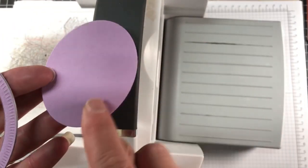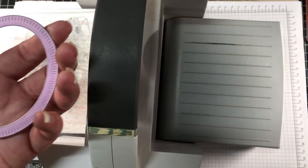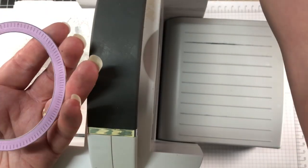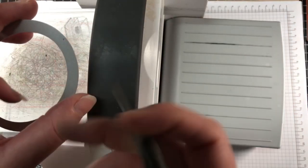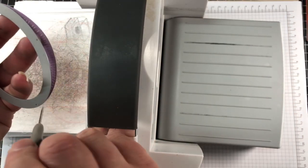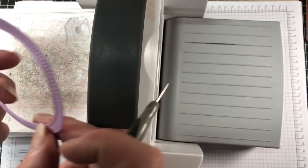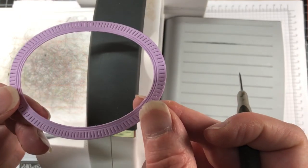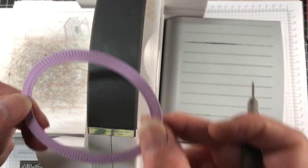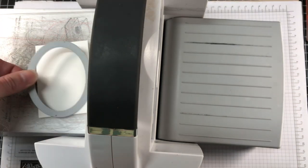So we'll cut out the middle piece, which is what we're going to need for the basic white. But then we have the frame ready to go. It's sitting in the die, so I'm just going to poke my way through to get that out. And it gives such great detail along the edges. So do this one as well.